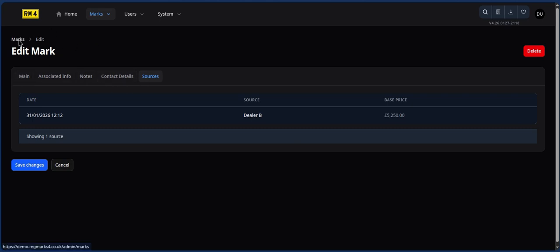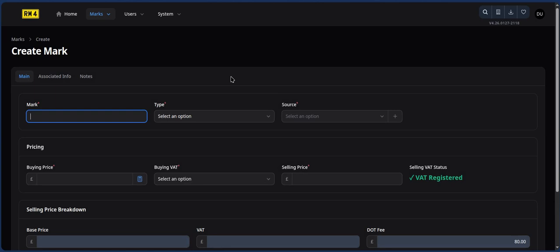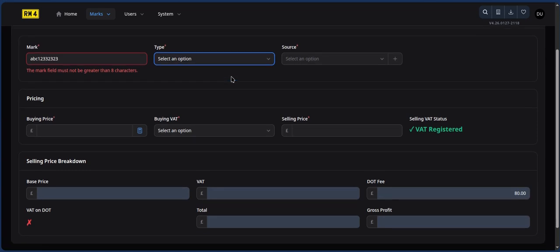So if we come back to the marks and if we click to add a new mark, you can then type in, if you type in ABC123 blah blah blah, you will be told that the mark is invalid.